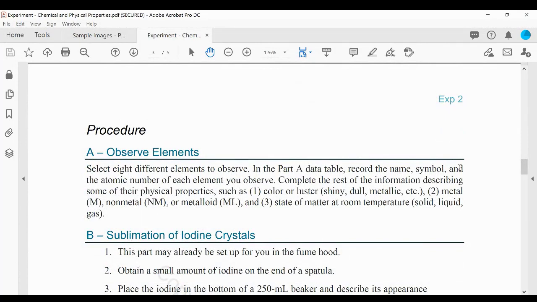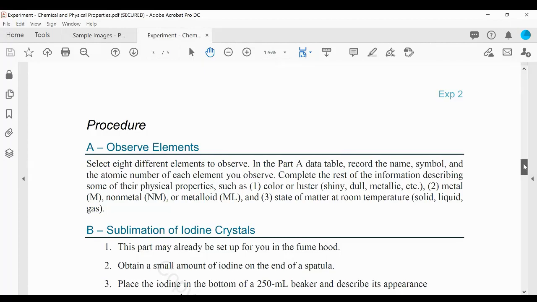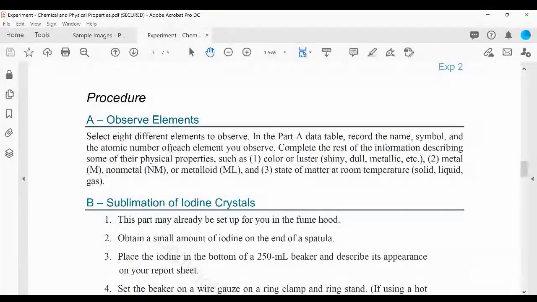Most of the report is about observing the reactions and different elements and communicating them in the report, how to write your observations. As you see here, the report has different parts from part A to H. We will go over a blank report. Before I move to the blank report, I want to show you what the experiment is all about and how we are going to solve this.